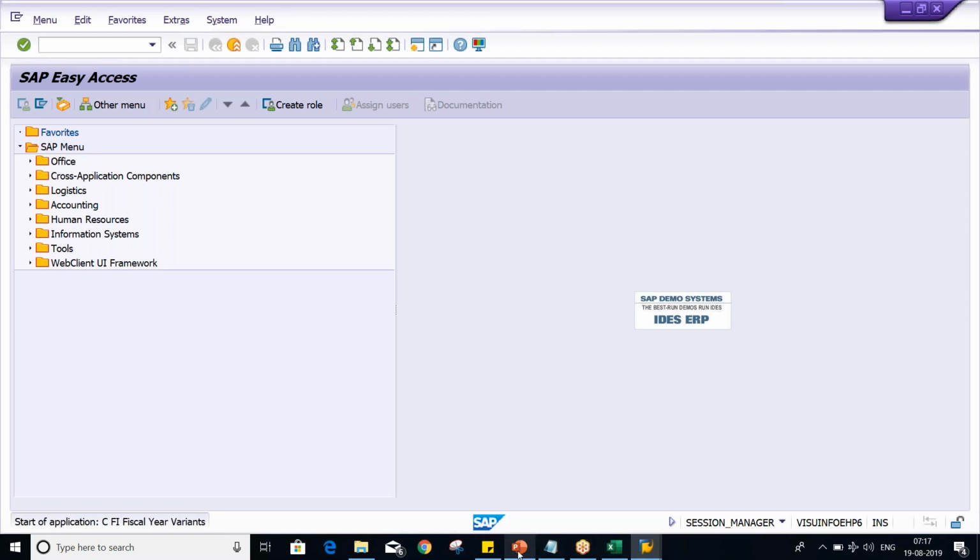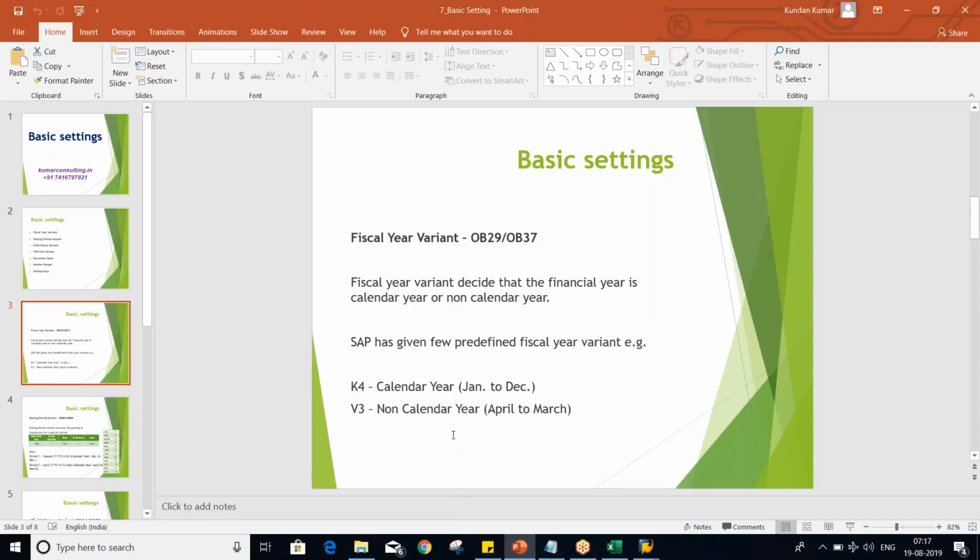What I have given here, guys: if you talk about January to December, one standard fiscal year variant, K4, has been given by SAP. During implementations, simply we copy this K4 and create our own, or else people even use K4 directly and assign K4.